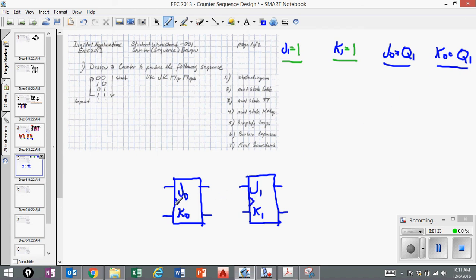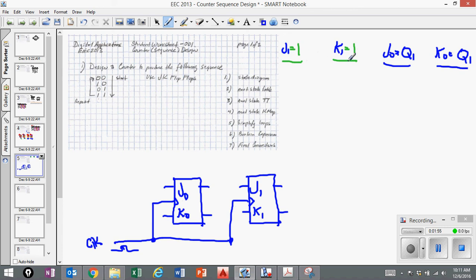Now these are two synchronous counters, which means that the clock signal will be connected together so that both flip-flops will change together from the clock. This is usually a symbol for a clock, and it can be active high or active low. I'll use active high. You have to look at your problem to find out what to use.